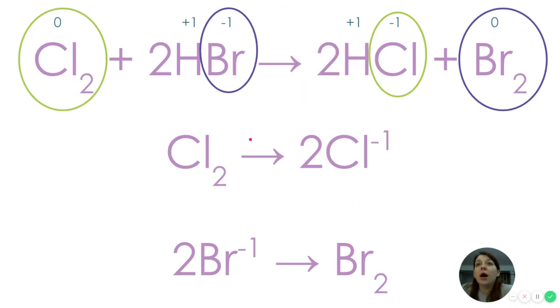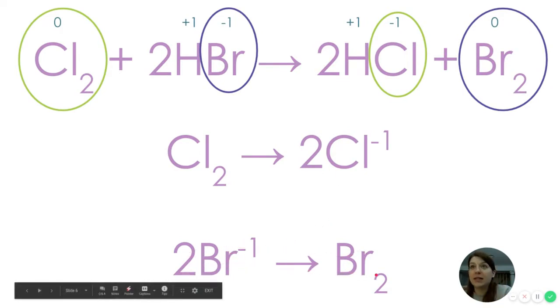So if we look at the chlorine specifically, this is step 3. You would write it on both sides of the arrow with its charge. I'm not writing the 0 because I'm lazy, like a chemist. So there's an imaginary 0 up here. And then on this side, we have a -1. Now, I already know that I have 2 chlorines on each side here. It's balanced in terms of mass, but not in terms of charge, because it's 0 over here and it's -1 over here. And that's not cool.